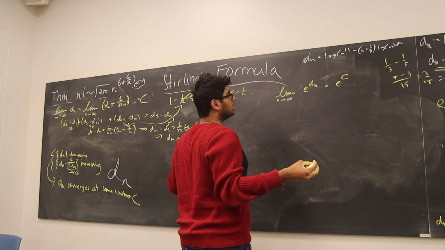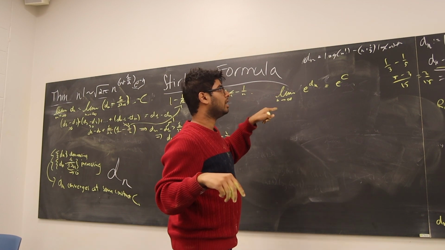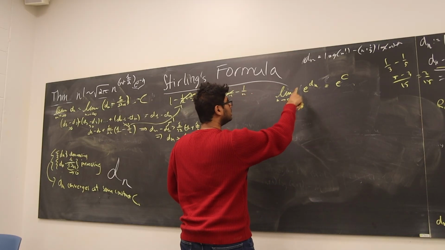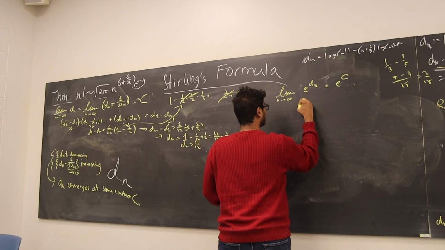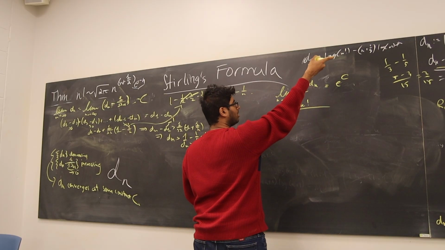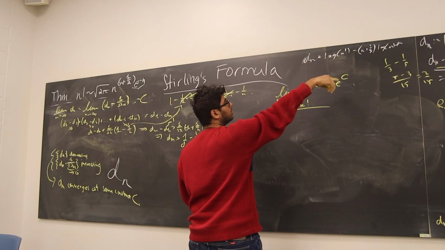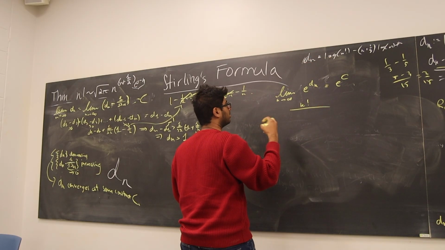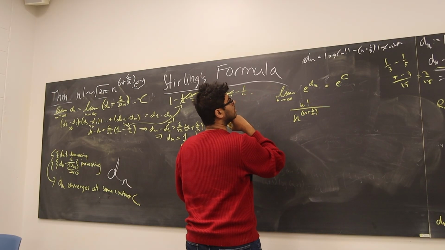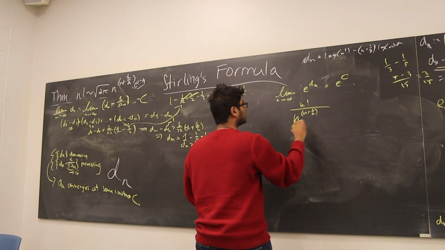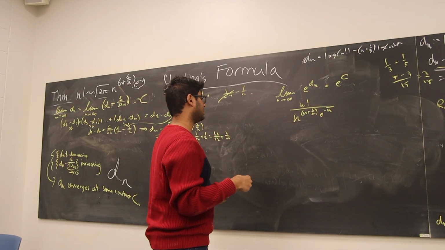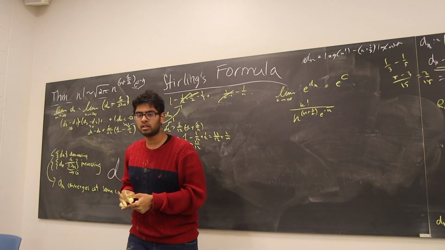This is pretty obvious stuff. And now the nice thing is we exponentiate dn, which is written up here. So e to the log n factorial is just n factorial, and minus becomes divide. So for n plus 1/2 log n, if you exponentiate, the n becomes the base and n plus 1/2 is the exponent. And then I'm just going to write this as e to the negative n in the denominator. We're dividing by e to the negative n, so this cancels and becomes a plus n.